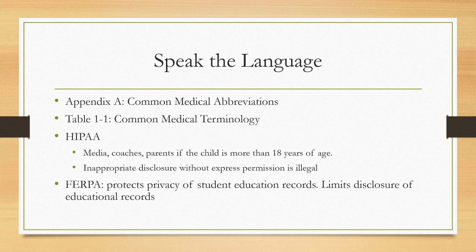HIPAA is something we'll just briefly chat about. It essentially protects healthcare information, making sure that we're not sharing with media, coaches, or even parents if the patient is over 18, and that any inappropriate disclosure without express permission is illegal. And then FERPA is what protects the privacy of student education records and limits that disclosure as well.